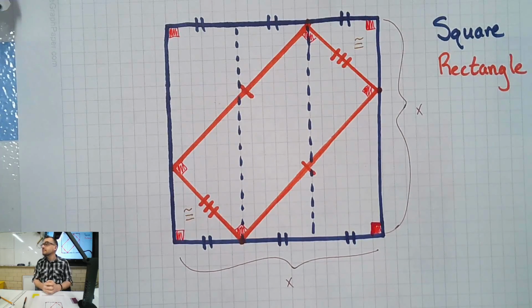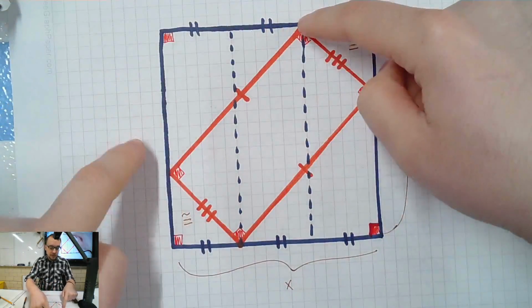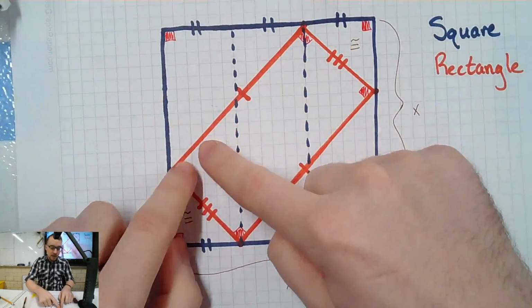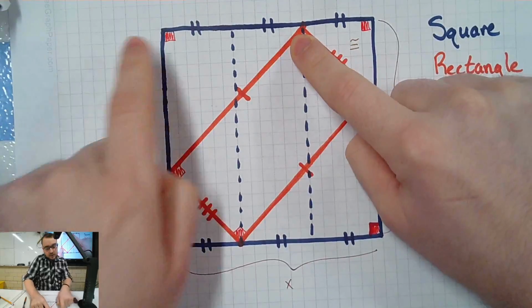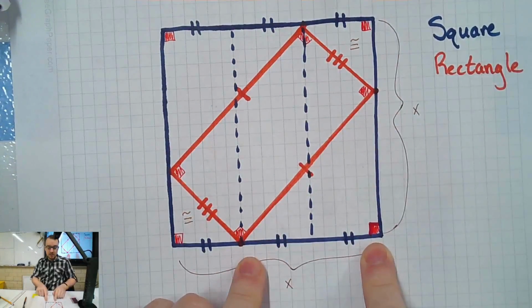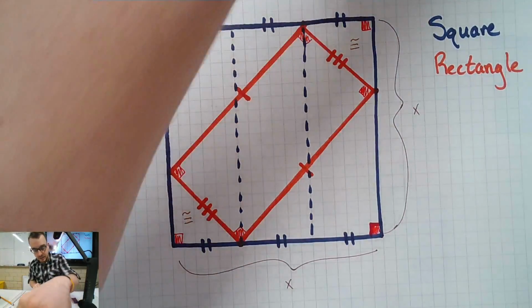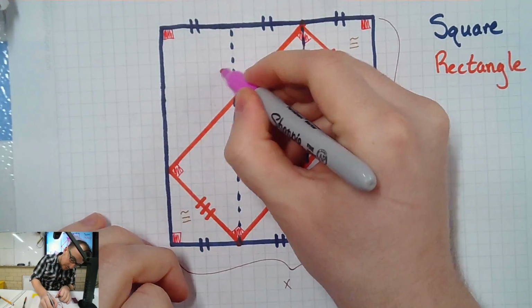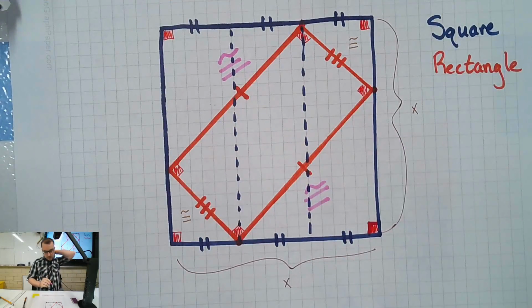Yeah. The same thing with the two big ones. So this one right here and this one right here. Yeah, we've got hypotenuse leg, right? We have the hypotenuse of this guy and its leg. We have the hypotenuse of this guy and its leg. So these two big triangles would be congruent. So that's good. I'm going to do a congruency symbol like this so it goes through everything. So you can see we're talking about those two big triangles. That's cool.